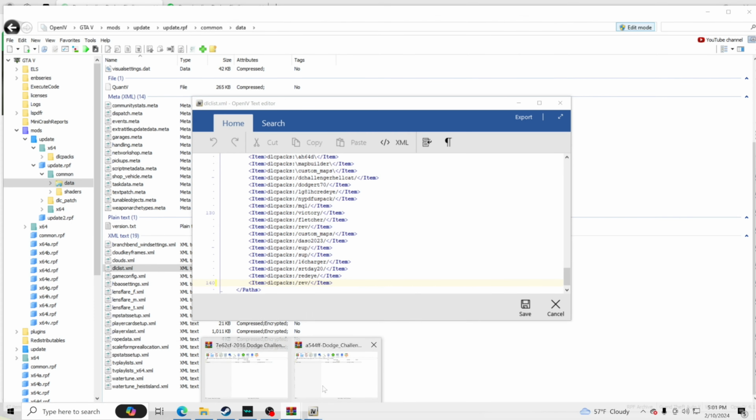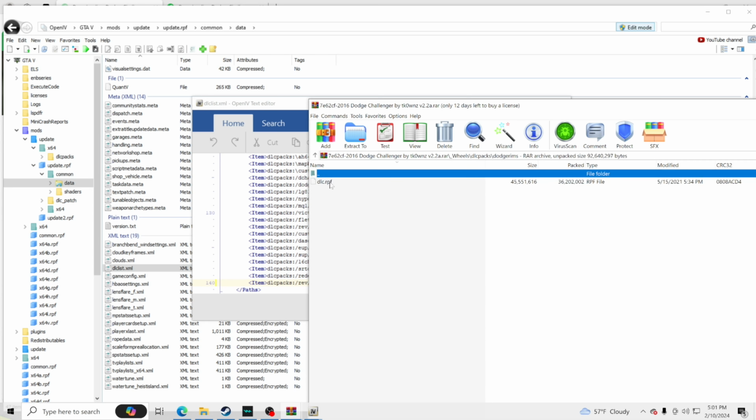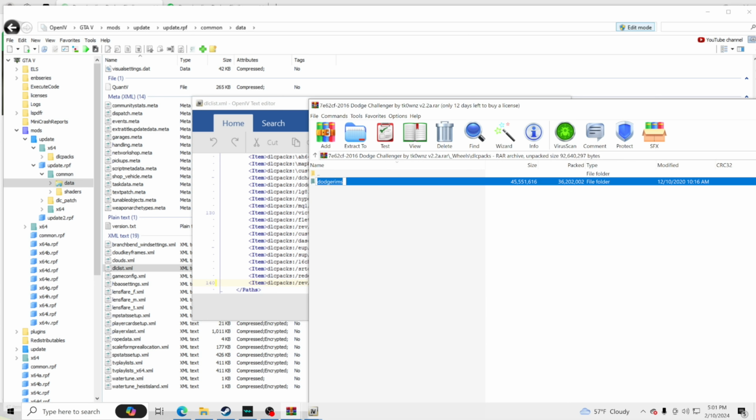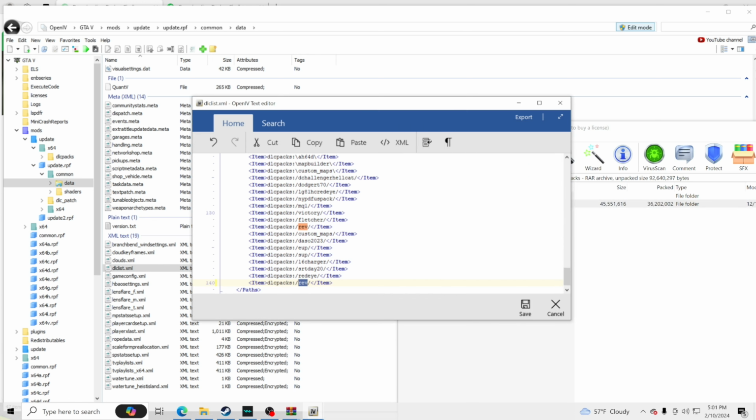And then what we're going to do is go to the first one. We're going to go back. And the first one is going to be Dodge Rims. So we're going to go right here to Dodge Rims. We're going to copy that name, and put it right here and click paste, just like that. So you want it just like that. So we're going to highlight this one, click copy, go to the very side, hit enter, and right click and paste again.